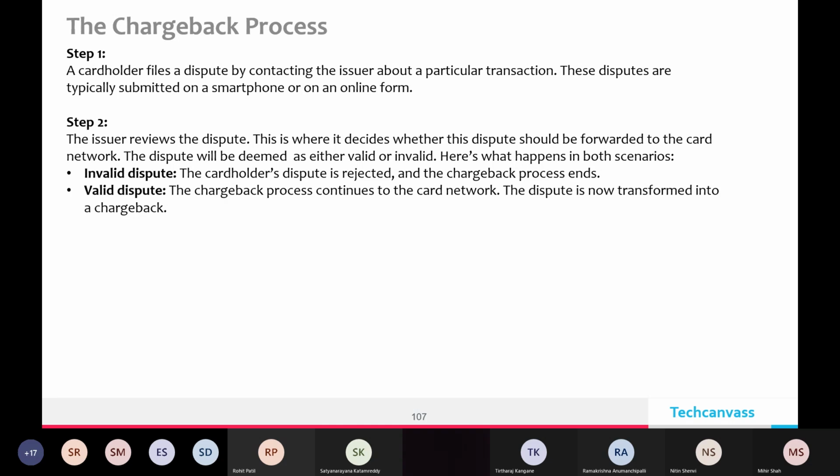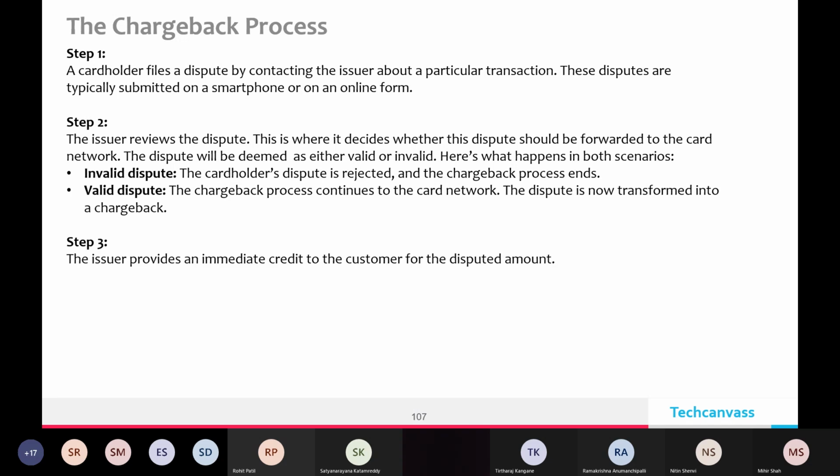They handle this kind of chargeback request almost regularly, so they know the right questions to ask to figure out whether a customer request is genuine or not. If they feel it's a valid dispute, they take up the process. If they feel it's an invalid dispute, they might tell the customer that the description could be wrong, but the transaction could be genuine. But still, if the customer feels it's a valid dispute, the customer can demand the issuing bank to raise the chargeback request.